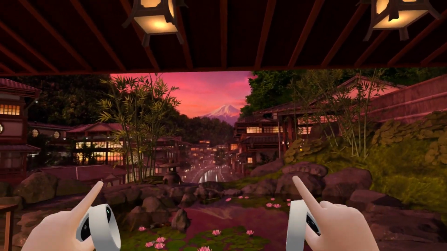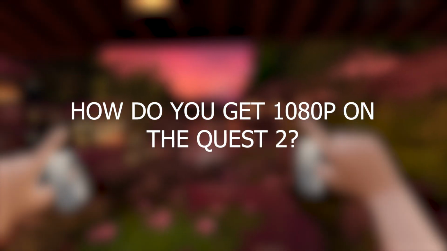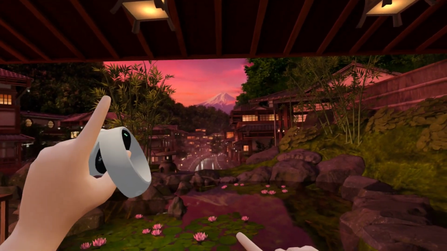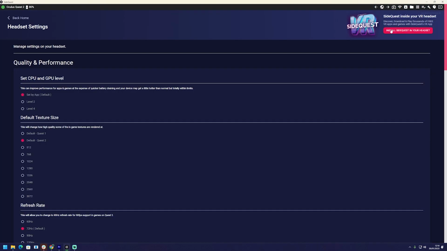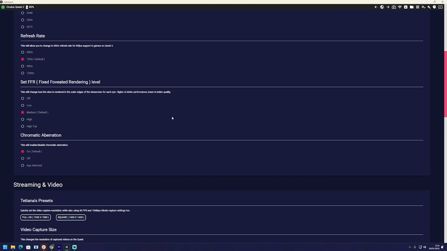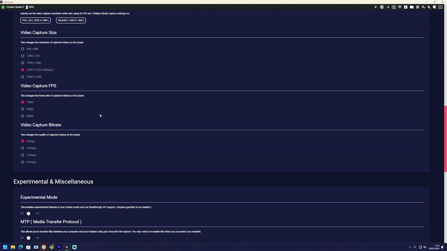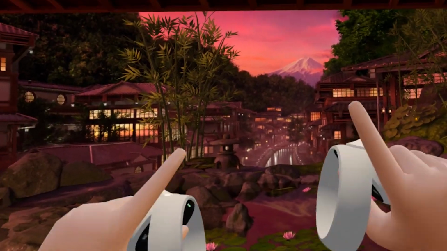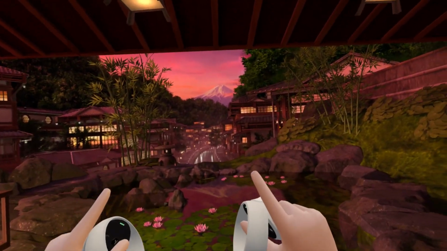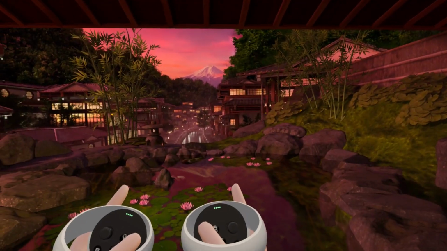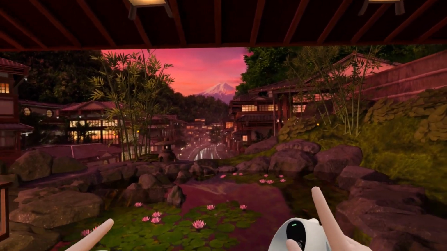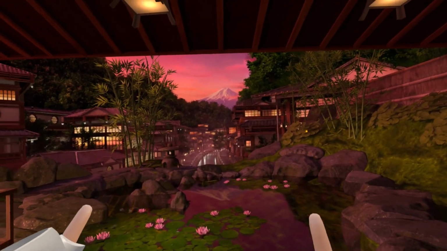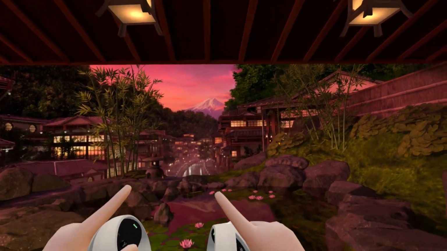First and foremost, the most important, how do you get a widescreen recording off of the Quest 2? Well, there's 2 ways you can do this. You can either go down the Sidequest route where you have to set yourself up as a developer on your account, and then you can plug your headset into your PC or into an Android phone and use the Sidequest app to basically change the settings of the DVR. Alternatively, you can use the Quest 2 and just the Quest 2 and do everything within the headset itself, and that's what I'm going to be showing you today. Sidequest is an awesome app, gives you a totally different game library that you can access and sideload onto your headset, but there are some limitations to the DVR which I will touch upon later in the video.